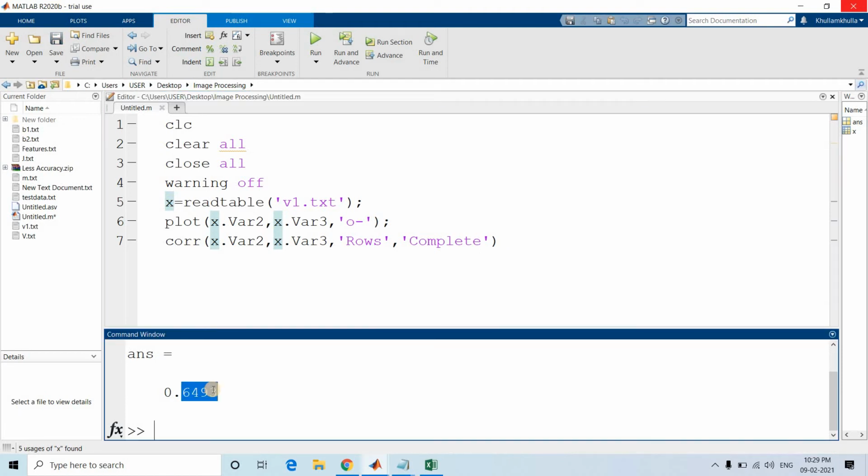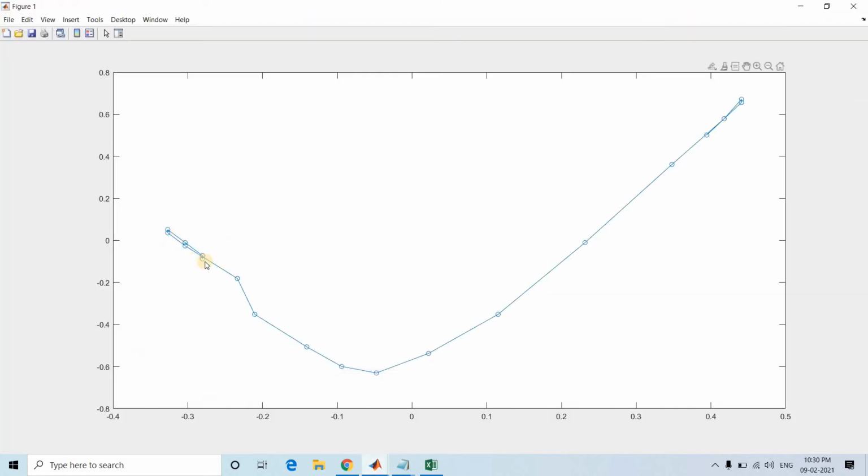0.6493. So this is the overall correlation for our x coordinates and y coordinates. Now this one we can use as a feature, because this x and y coordinates correlation will be different for different English alphabets, right? But what I have told you here, we want to see this kind of pattern where we'll be computing the correlation for this particular part, and I'll be showing you that the correlation value is negative, because here as we are going from left to right, that is increasing values of x, y value is decreasing.